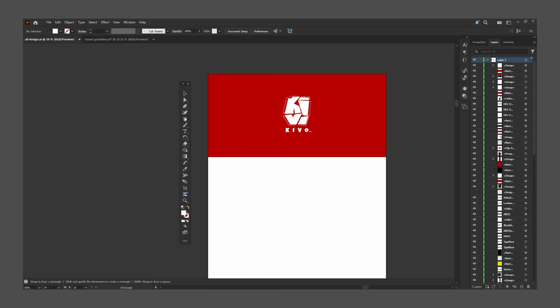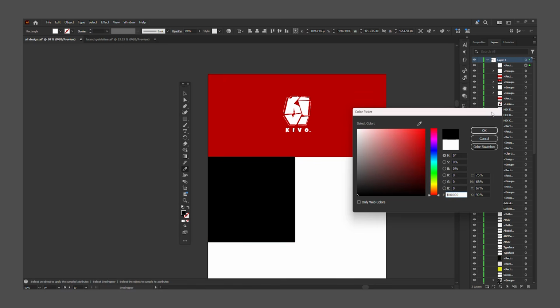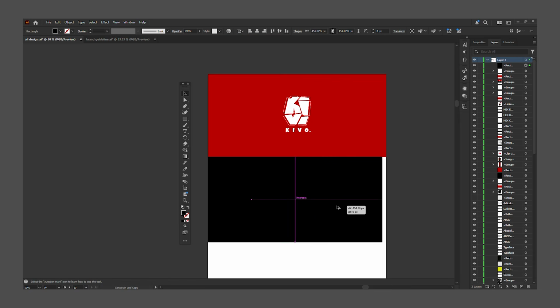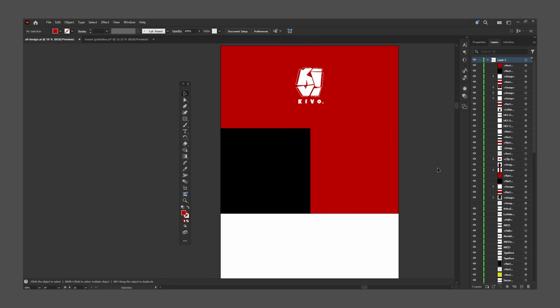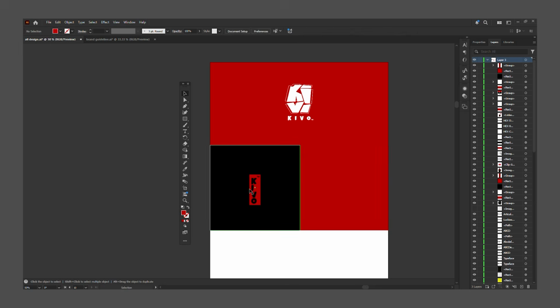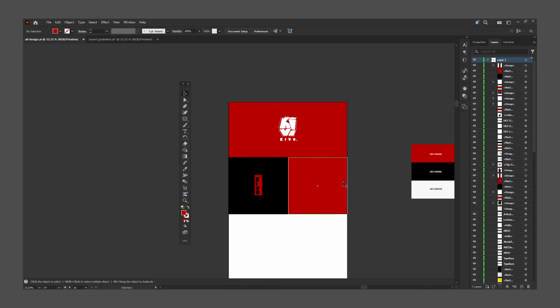Now let's create two shapes. First, we're gonna create one on the left and we're going to turn this color to black. Then we're gonna hold that and duplicate it. Now we're gonna turn the second one to red. On the left we can add any secondary logos. I'm gonna add this one, or if you wanna add more secondary logos you can also add that. For now I'm gonna keep it very simple and minimal.